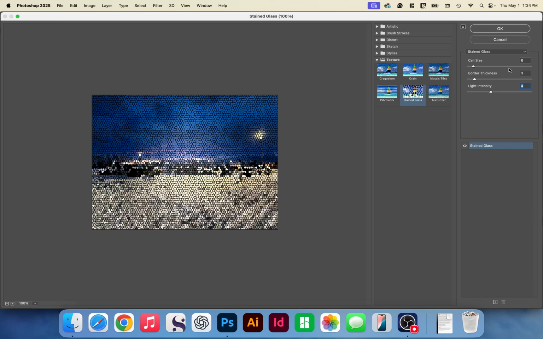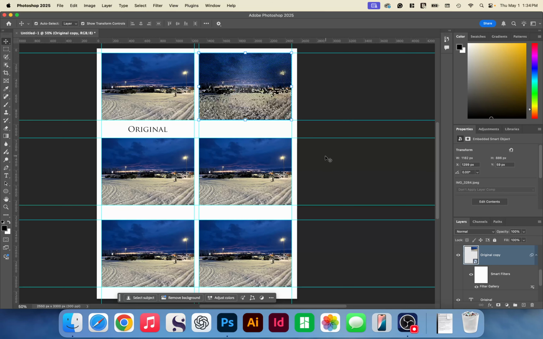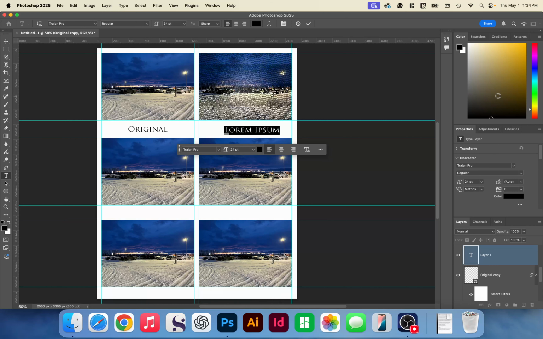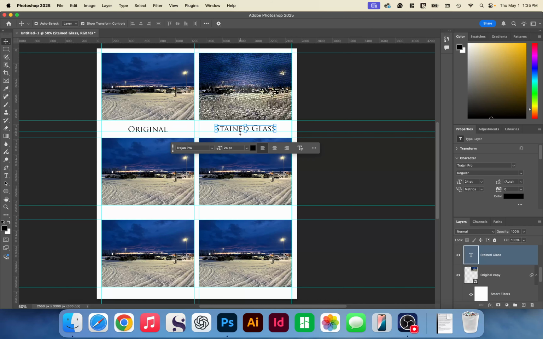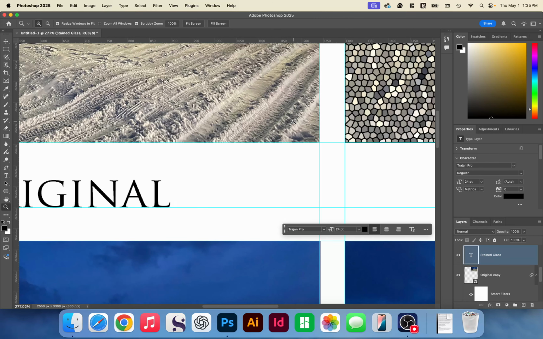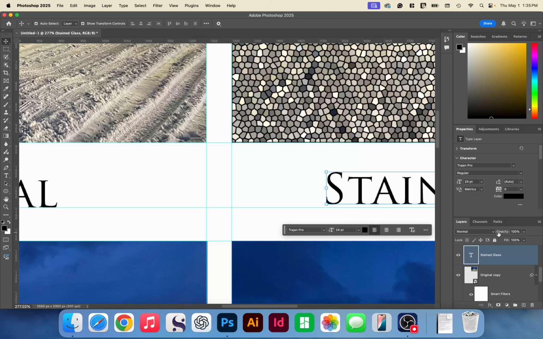I want to remember that this one is called stained glass. And then I'm going to label this stained glass. Now, again, I want to line things up again, and if I want to make sure it's perfect, the easiest way to do that is to drag my line down there, and I'm just going to make sure that the top and the bottom of my layout here is matching. This one's a little bit off still, so I'm just going to adjust it so that the line is on the ruler here.